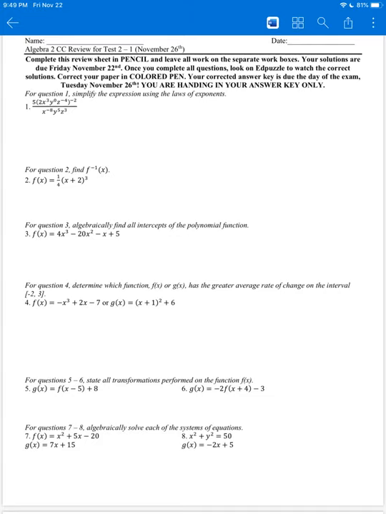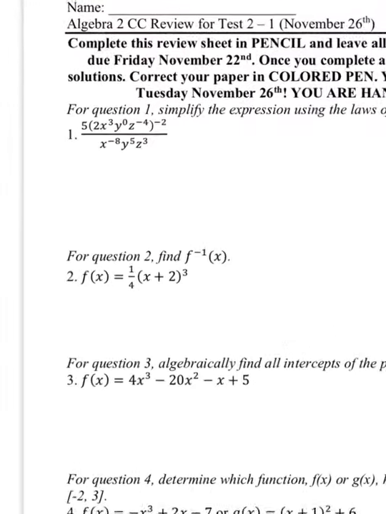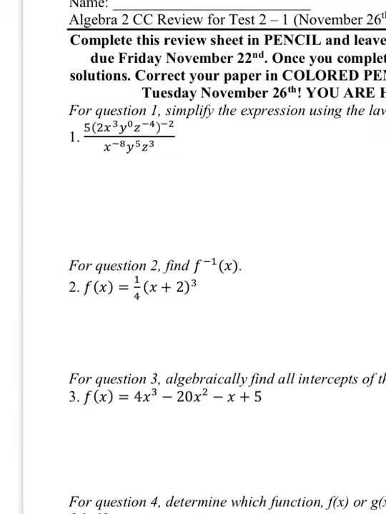All right, for number 1, we have what we did the very first day of school, those laws of exponents. So everything in the top, what's in the parentheses, is being raised to the negative second power. So the top right now, the 5 is not. So it's 5 times 2 to the negative second. Don't actually do that, okay? Don't type that in the calculator. We're going to move it by hand after.